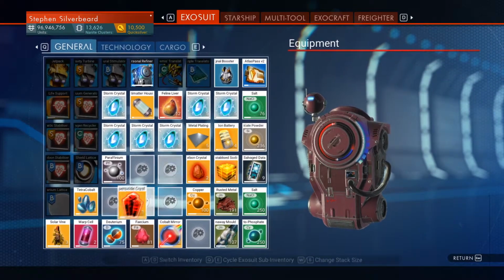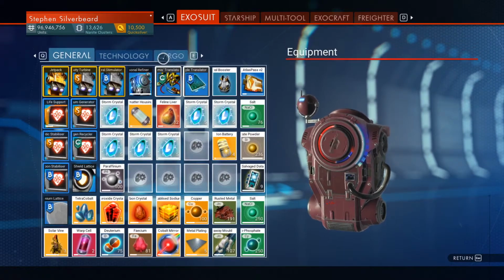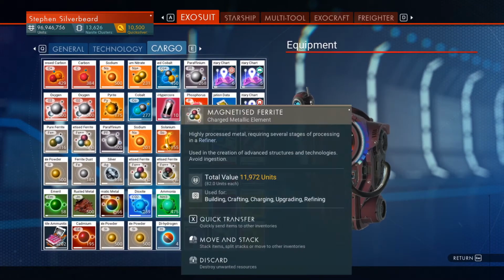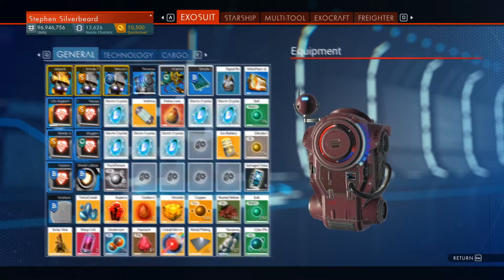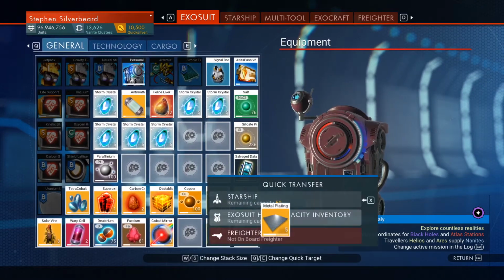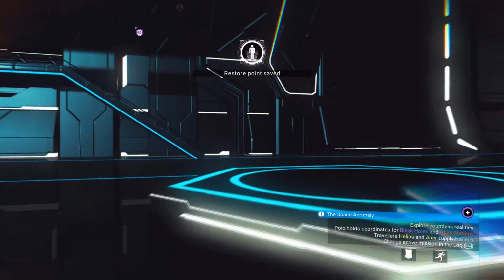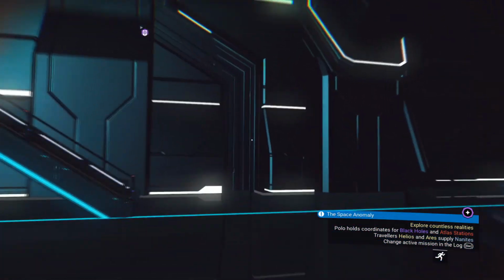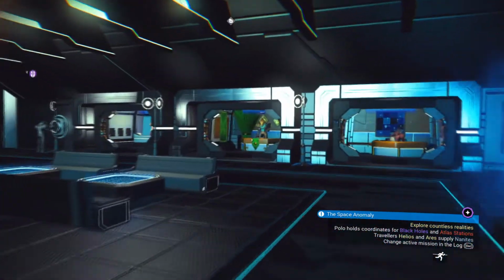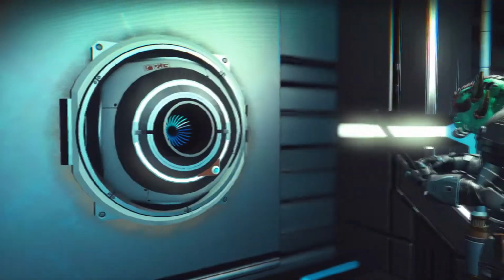Well, I certainly want to keep these for the moment. Let's see if we can do something about it. Cargo. We've got a couple of slots. Also magnetized ferrite, probably don't need that. I think what we will do is put this in the high capacity and the plates, so that if I want to put out the Exocraft again, I don't have to worry too much about searching for things. I think the first thing we'll do is sell off all the storm crystals, make some money, see how much we can make from all those storm crystals.